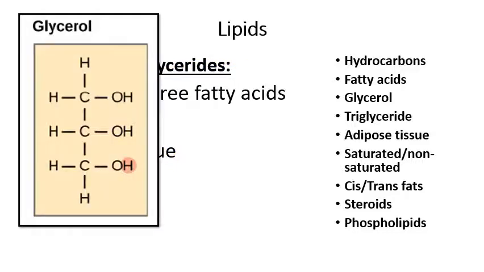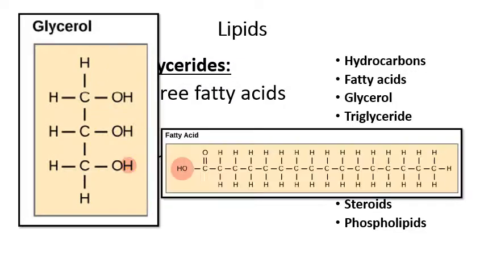Okay, here we have glycerol. Notice that glycerol has 3 carbons and 3 hydroxyl groups. Right, so now we're going to see what happens if we react these 3 hydroxyl groups with 3 fatty acids. Okay, here's a fatty acid. Notice that we have a long hydrocarbon chain here, and on the end of the fatty acid we have a carboxyl group.